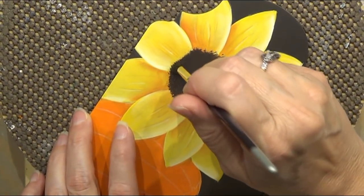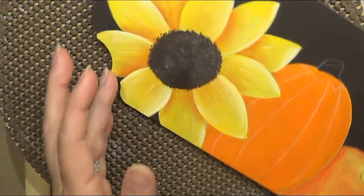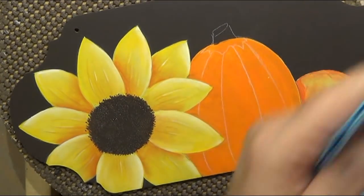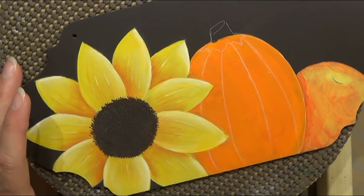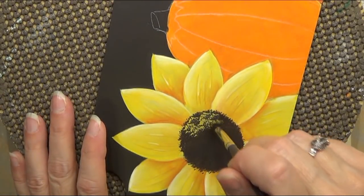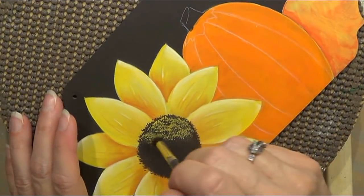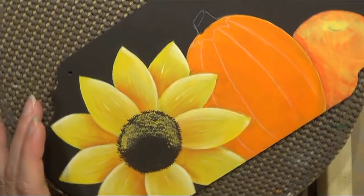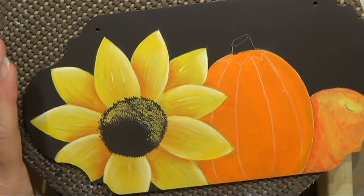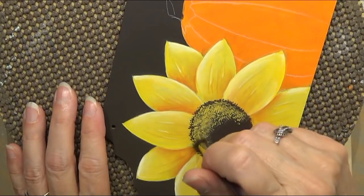I'm just going back and shaping it a little bit better for me. Make your shape however appeals to you. Now I'm just going to wipe the excess paint off of my brush. Okay, and I'm going to pick up some antique gold. And I'm going to tap that right on here while it's wet. Kind of keep it more on that side. I think that will be our highlight edge. Highlight will be coming this way. And a little bit more on there.